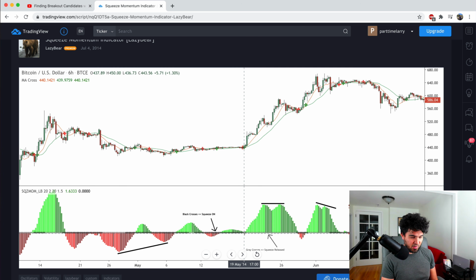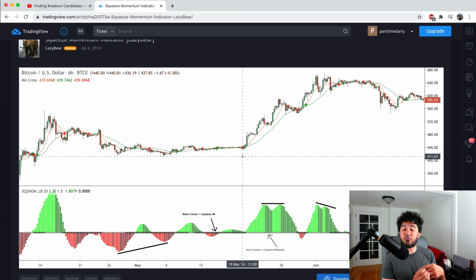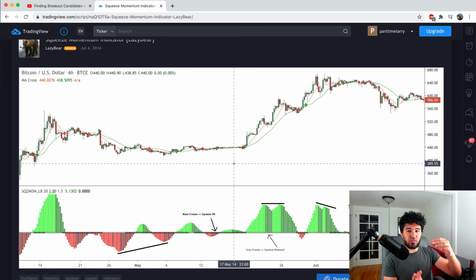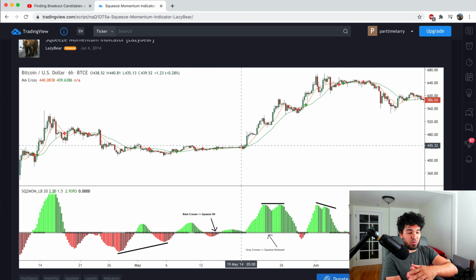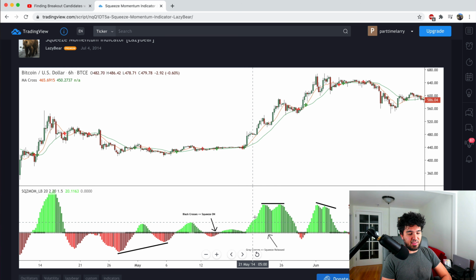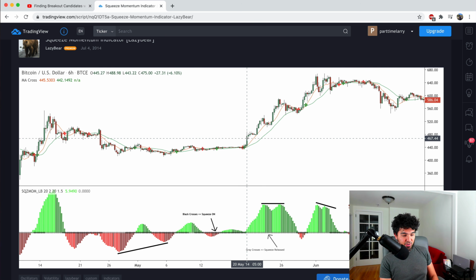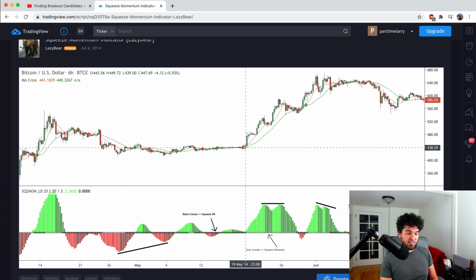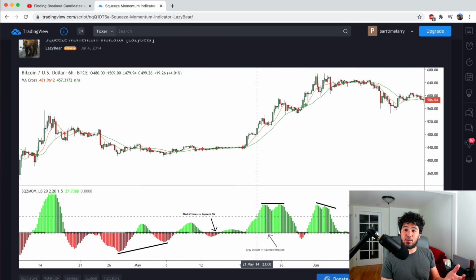Then you see the crosses eventually turn gray, right? And that means it's entering a period of more volatility. So the squeeze is on, but once the squeeze is off, the Bollinger Bands expand. And then you see this large green candle, and this oscillator basically shows momentum increasing outside of this narrow range. It basically explodes out of this range right here, and you can see this shows momentum gradually increasing. So you want to place your trade right here, as soon as the black cross goes to gray and it exits this narrow range, and then you can ride that momentum.